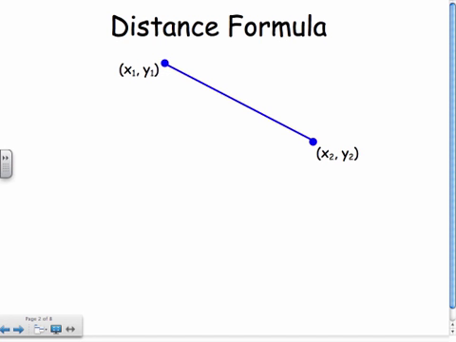First off with the distance formula, basically finding the distance between any 2 points. So I'm going to find the distance of this line, and this is going to give me my distance formula. My first point is x1, y1. Just saying it's my first point, xy. x2, y2 is my second point. Well, this is derived from the Pythagorean theorem. So let me draw on a right triangle here.